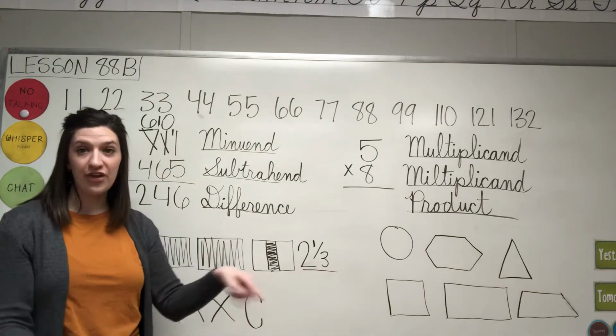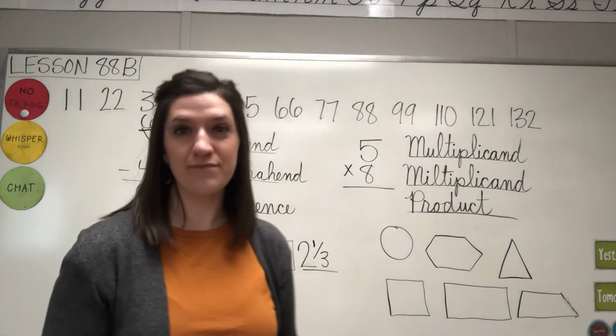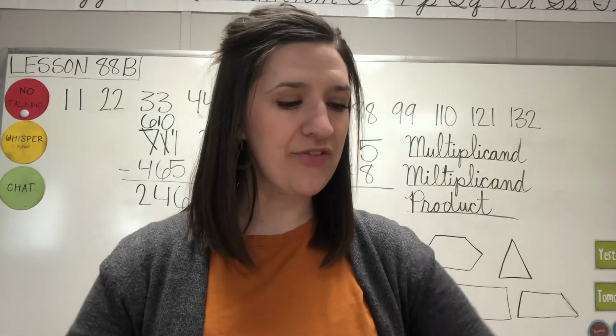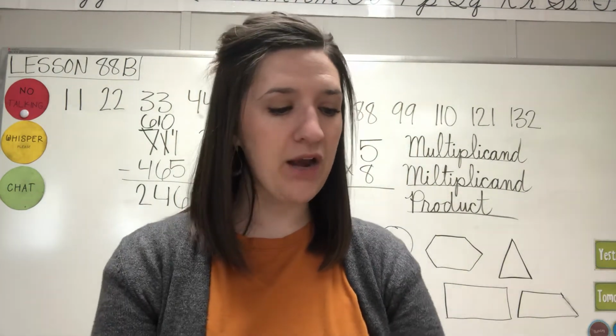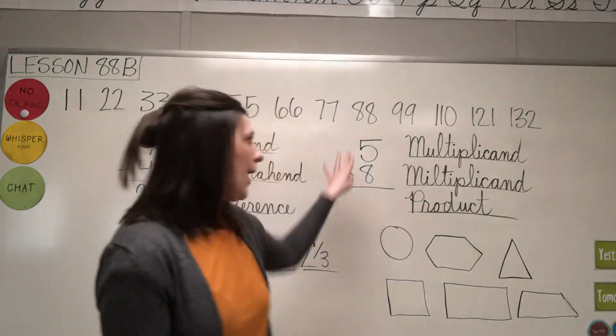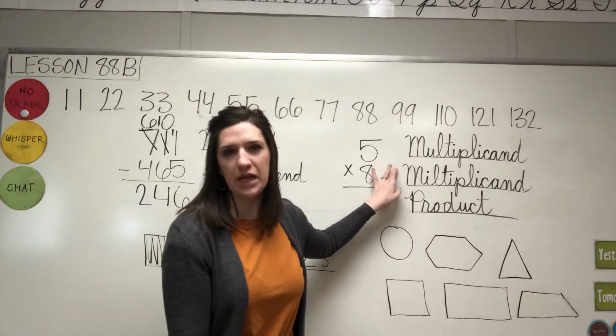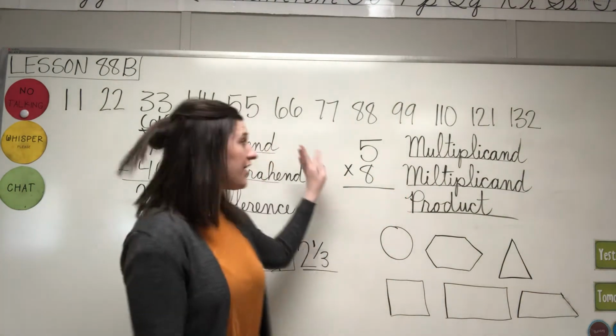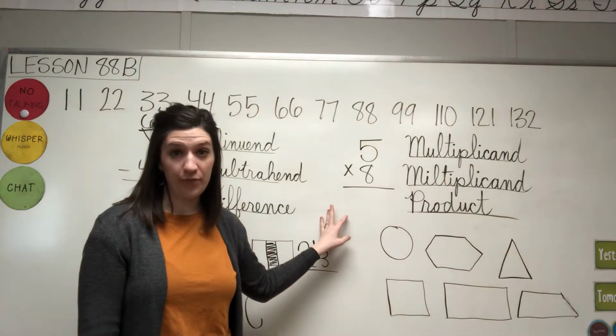So you figure out the triangles on your own. Problem number 6 says find the product, write the terms on the line. The terms you're going to use are these ones. Multiplicand, product. Make sure you write in cursive. And for these, it just wants you to multiply, okay?